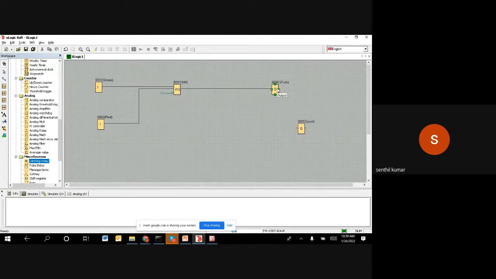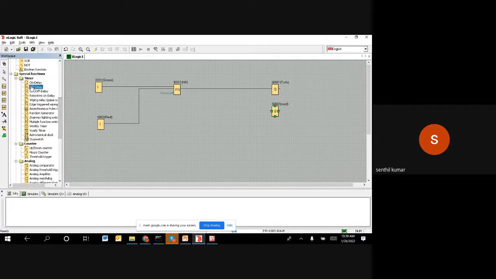So turbine is connected, and then the off delay timer. He put an off delay timer somewhere here, and then he connected this off delay further to the cooling pump.